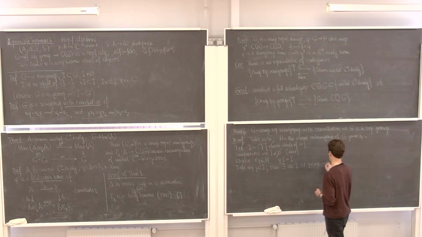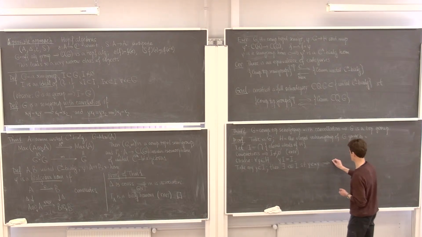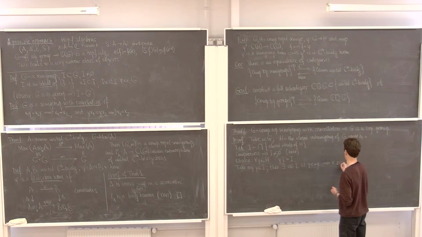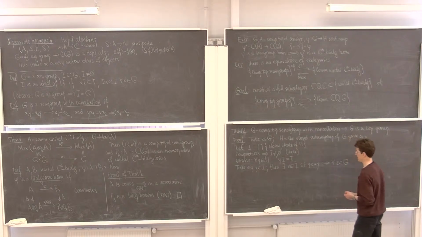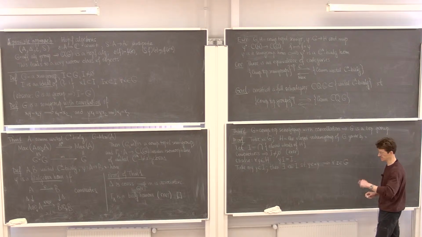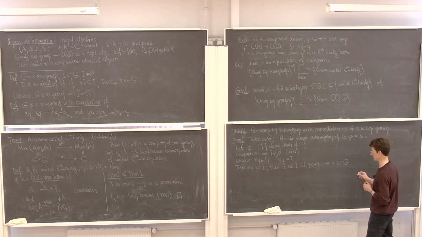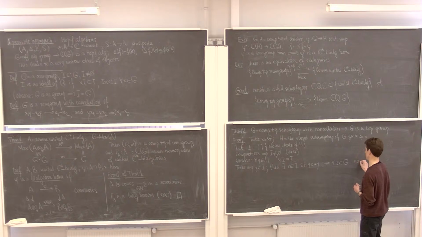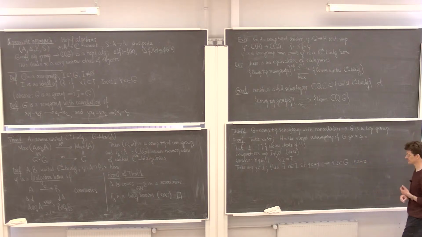Now let's apply the cancellation property. We take an arbitrary element z in G, we multiply this equality by z on the right and cancel I on the left. And we see that Ez equals z. So E is a left identity in G.